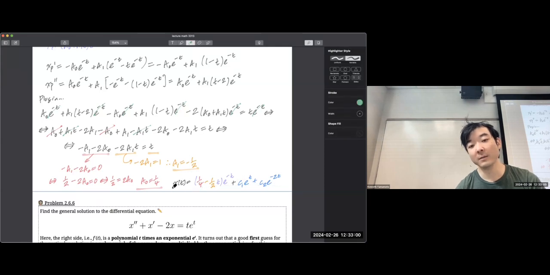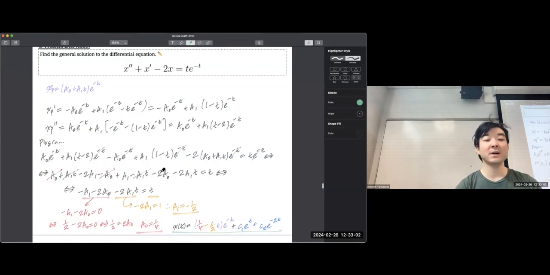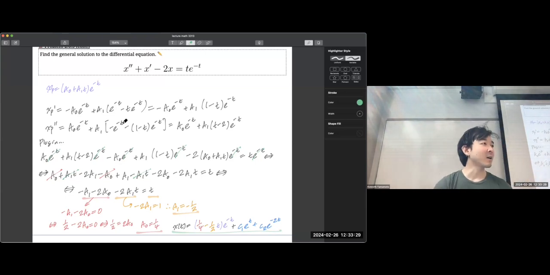This is a painful problem if you actually were to sit down and, I mean, obviously this looked like a pain because it blew up and had a lot of terms here. But also, there was a lot of work in computing xp prime and xp double prime behind the scenes, and I don't want to bore you guys. Otherwise, this problem would be just like the entire class period. But you get the process, right? It's a systematic process. It's sort of tedious. And so I feel like this whole section is not that hard. It's just tedious.